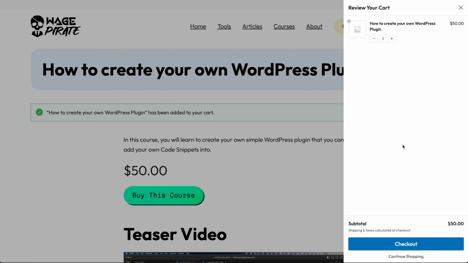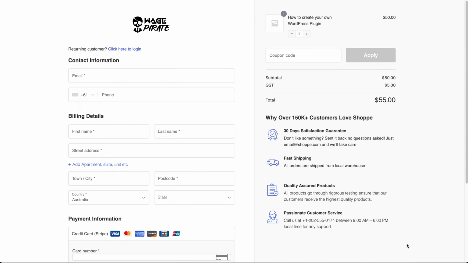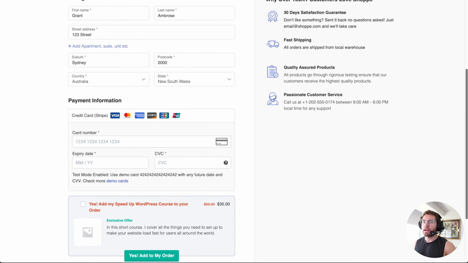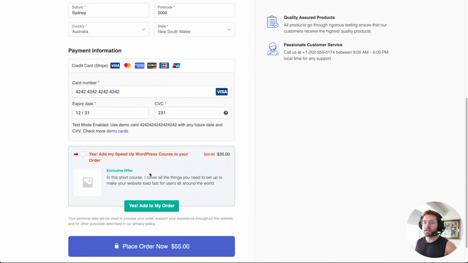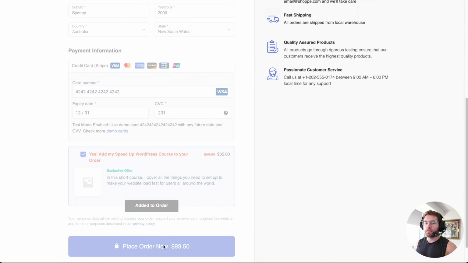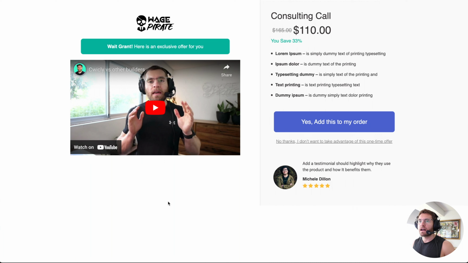They get the notice, the cart slides out, they click checkout, and now they've entered our store checkout funnel. They enter their details, then they put in their payment information, optionally add this upsell into their order, and when ready, they click to confirm. On my post-purchase one-click upsell page, they can watch the video to learn about my consulting offer, and if they'd like, they could skip this and go to the next step in the funnel, which is now the thank you page.